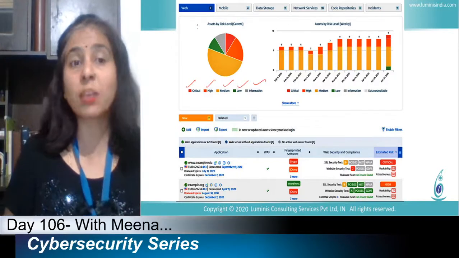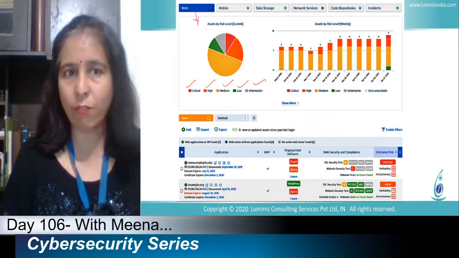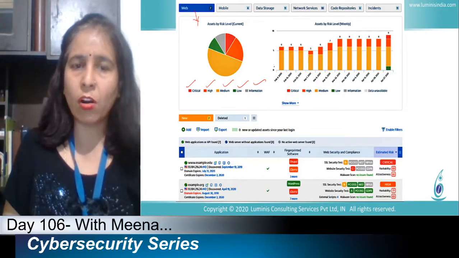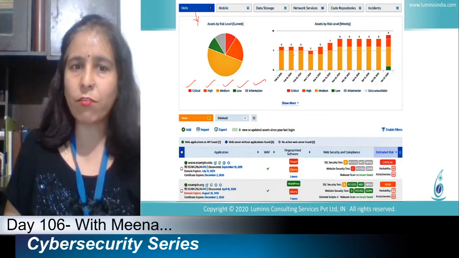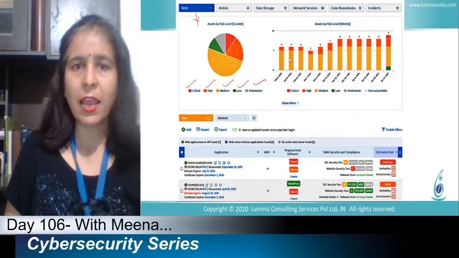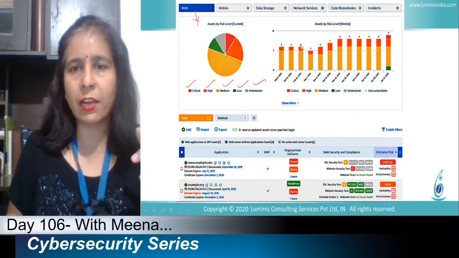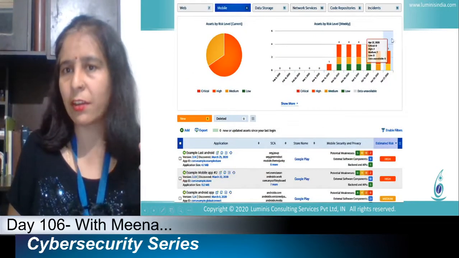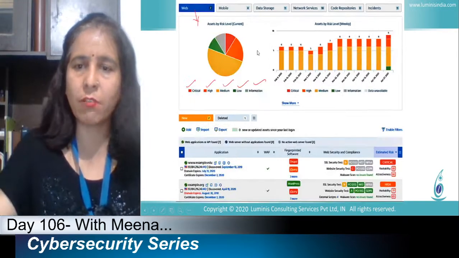And if somebody is accessing through the web, this kind of data has a medium attack risk. And we have very little data with a critical kind of attack if somebody accesses on the web.